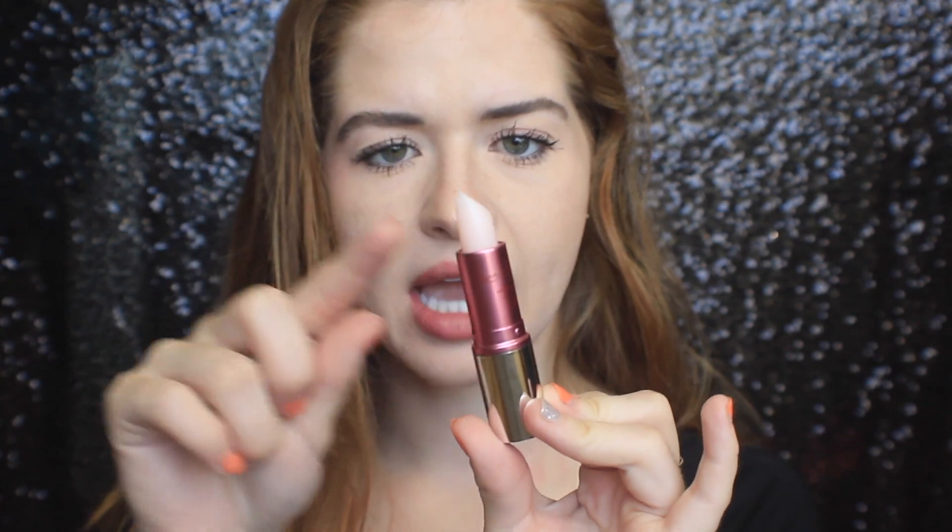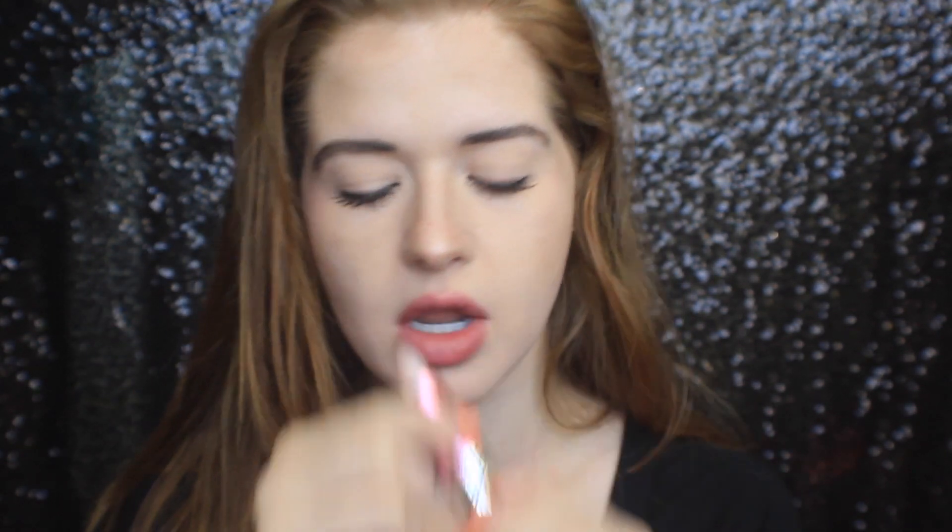So it's the id Cosmetics Vitality Lip Flush 4-in-1 Reviver Lip Stain. It comes looking like this — it's kind of clear but has a rose tint in it already. No scent whatsoever. I don't wear lipsticks normally. And then it also came with a little lip gloss. Smells okay. It's the Vitality Lip Blush Hydrating Gloss Stain.